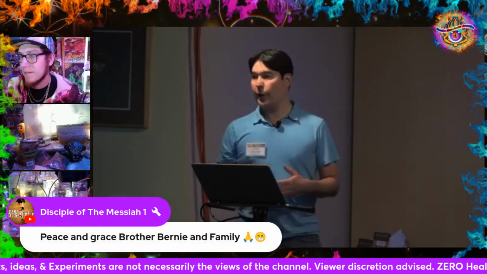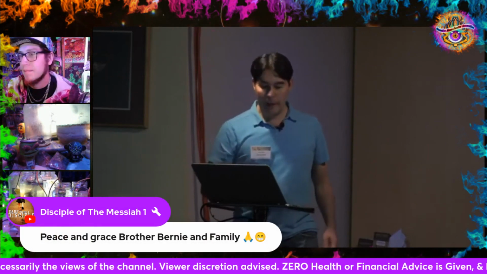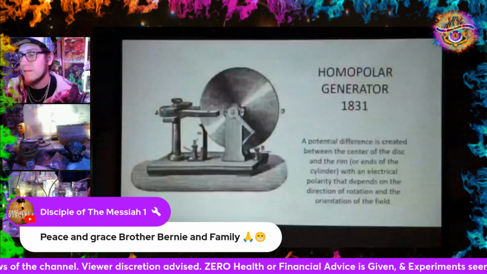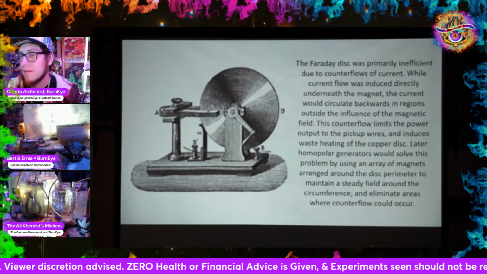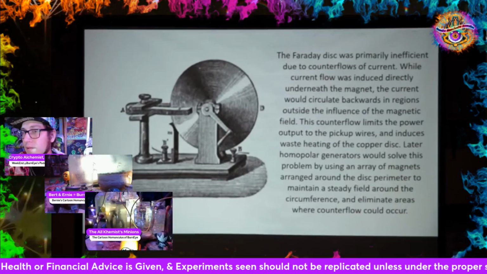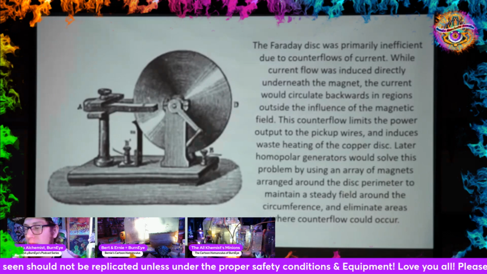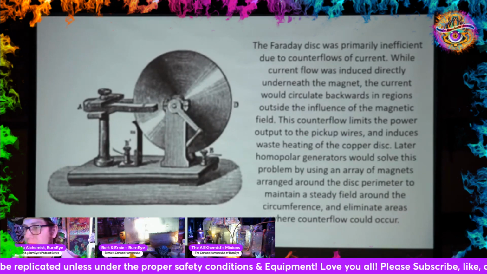Old school original types of so-called drag-free generators, which means the prime mover doesn't know that you're pulling electricity from it. The thing about this is that it was very inefficient, and primarily inefficient due to counterflows of current, which means current can start flowing in all kinds of different directions. So it's not like a cohesive movement of it, and that was one of the primary problems with the efficiency.